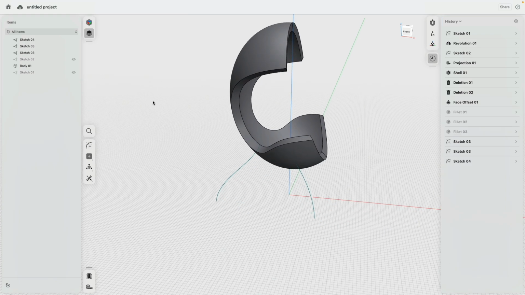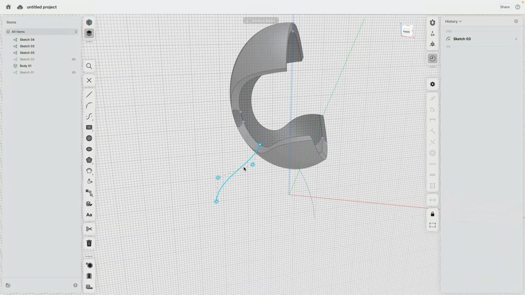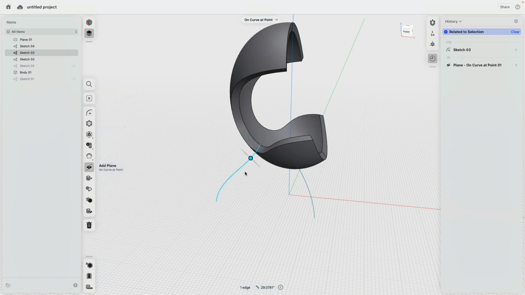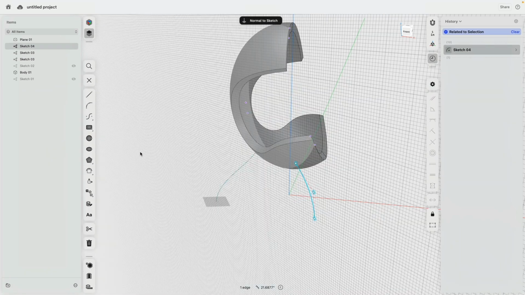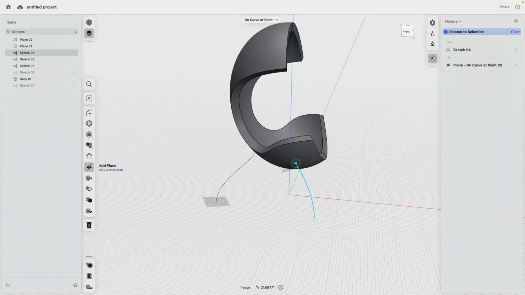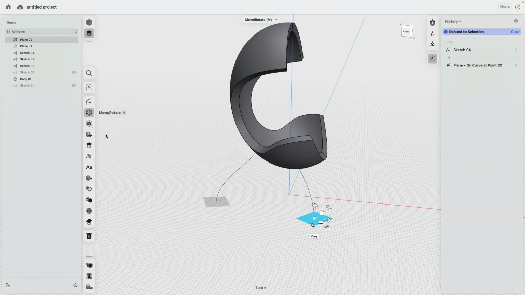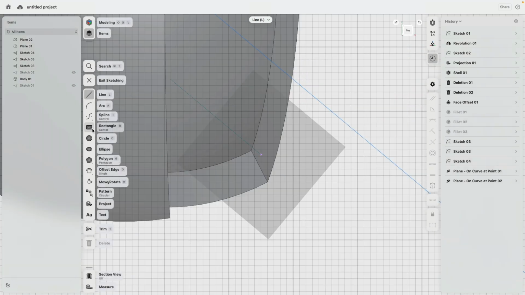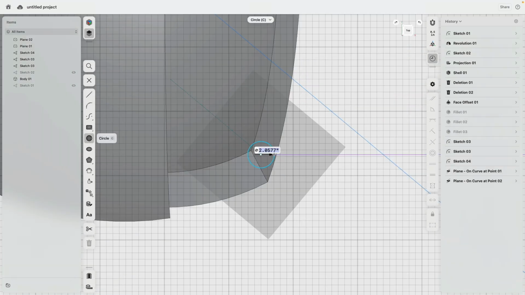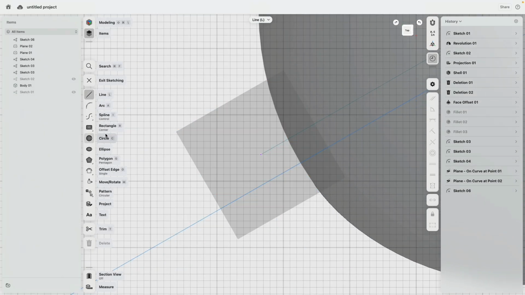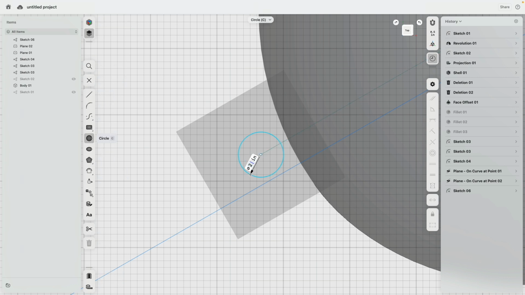Goodie. Next step. We're going to create along each of these splines a construction plane. I pull this one down and then here the same there. You also see how I'm very step by step. I make my sketches, I make my construction planes, and now I make my sketches again. So there we're going to add a circle, let's say 2 inches. And then on this construction plane, new sketch, 2 inches.